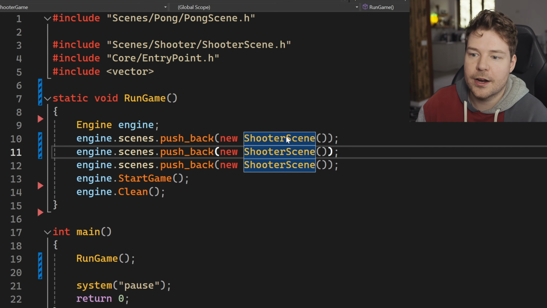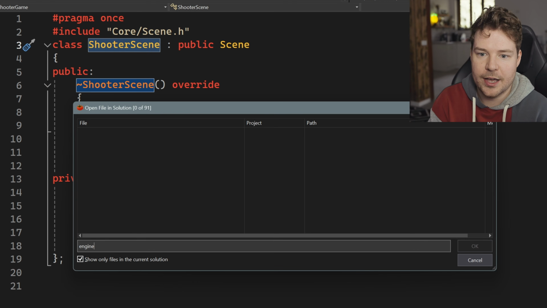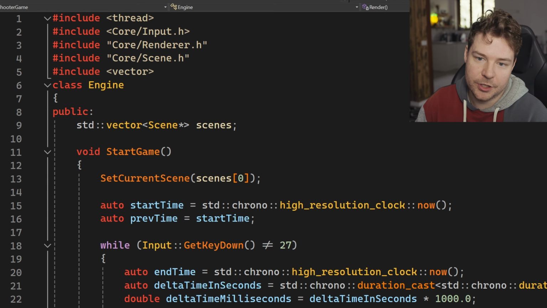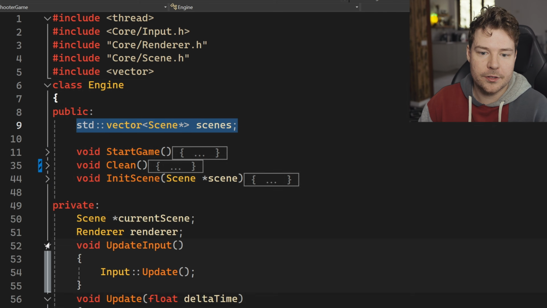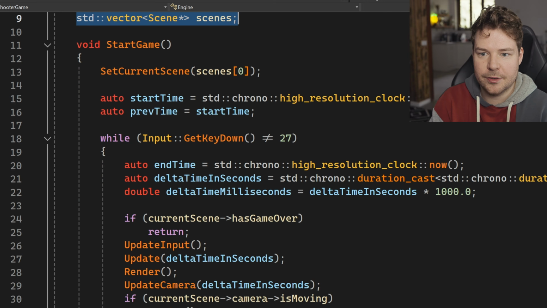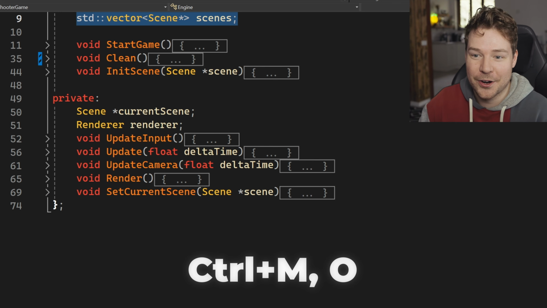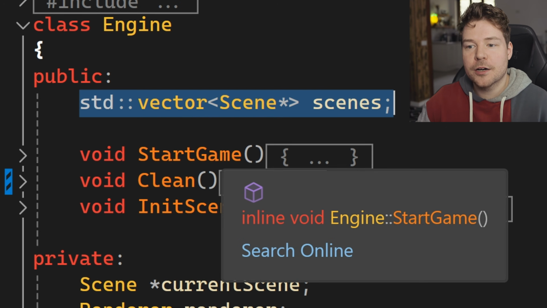So over here in the entry, we create a new shooter scene. It's clear that scenes here are the building blocks of our engine. If we take a look at entry point, which contains the engine, you can see that really the only data that we have to work with here. So if we actually collapse all this, the only data that we have to, by the way, there is actually a shortcut for that called Control MO, I say as I manually collapse everything. That's funny. The only data that we have to work with here is scenes.